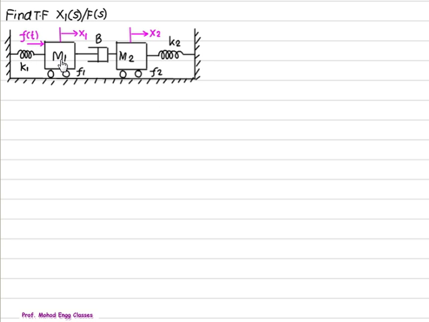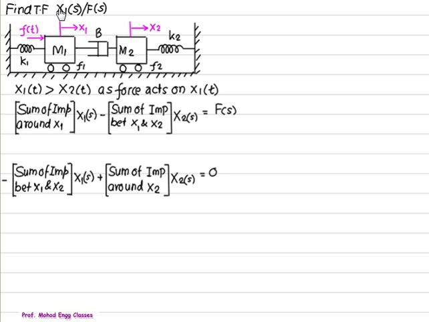A force is applied F of T to the M1, and the corresponding displacement is X1, and the corresponding displacement of M2 is X2. Since force is applied on M1, X1 is more than X2, so our first variable is X1, and second variable is X2.